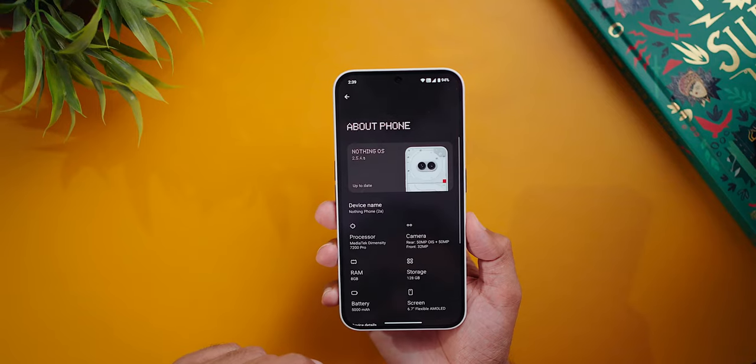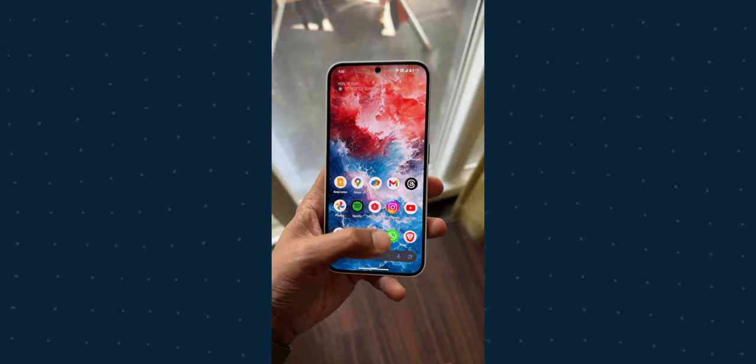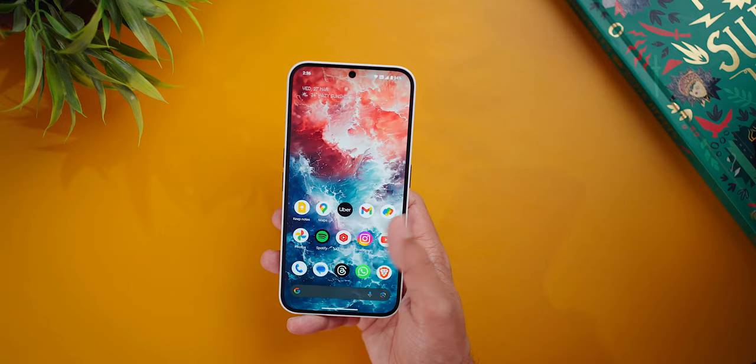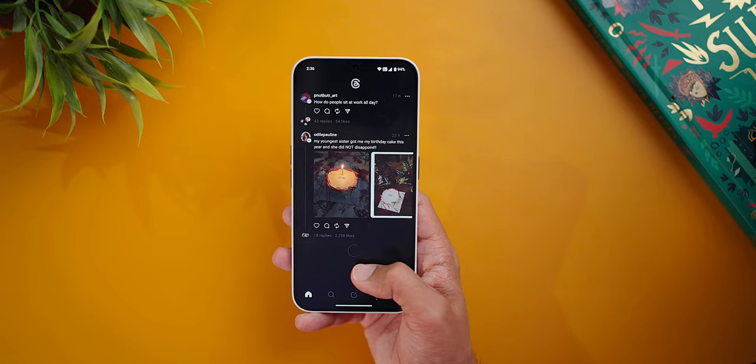In my impression video, I said this phone lagged a lot when I was setting it up, and also after that, if I didn't set the high refresh rate to high — not the dynamic — I was seeing a lot of stutters. But I think after the update to 2.5.4, the phone has been performing much, much better for me. I did encounter a weird bug after the update, but after a restart, I did not face any of those issues. I know a lot of people are complaining about the UFS 2.2 and the Mediatek Dimensity 7200 Pro. But the thing is, if you're not a spec-hungry person, for day-to-day tasks this phone is adequate, and that's the best thing I can ask for a mid-range phone.